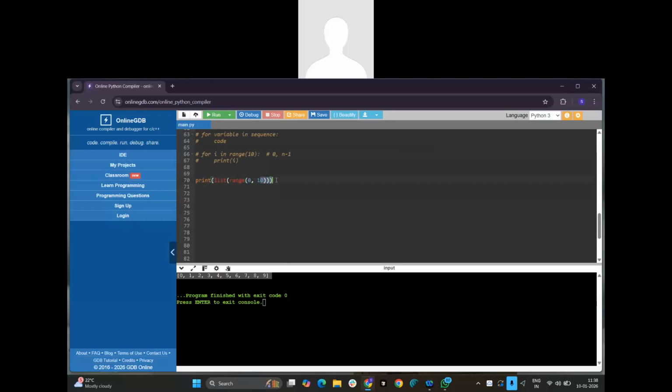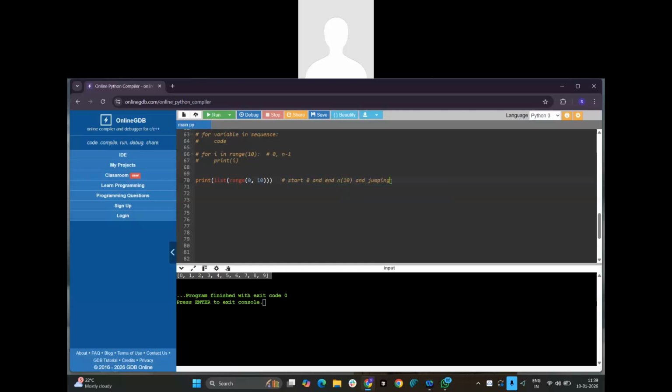The arguments are start, end, and jumping. The start value will be 0 and the end value will be n, here 10, as we have taken 10.